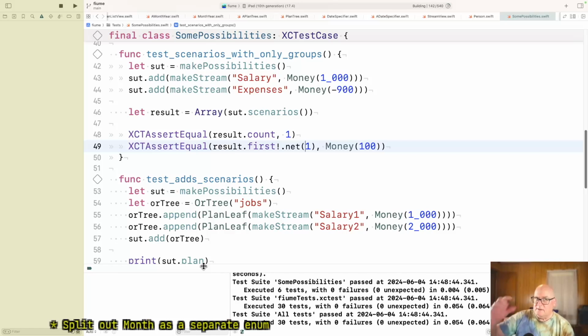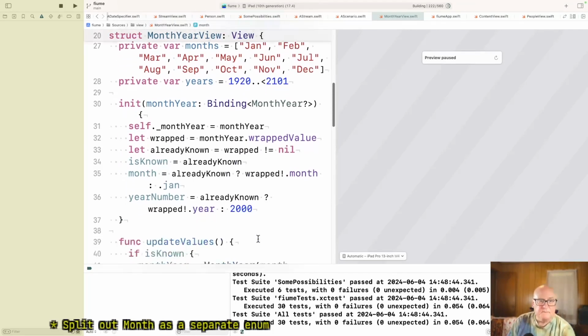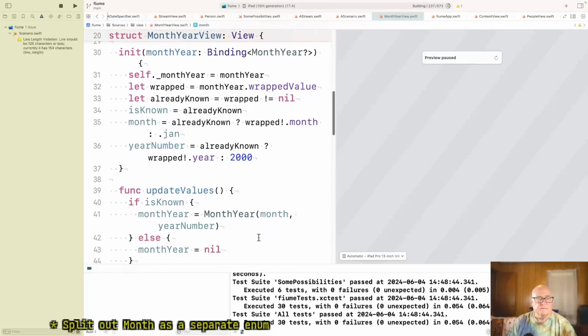The picker, I think, gives him the tag, but we'll have to check. No, not yet.